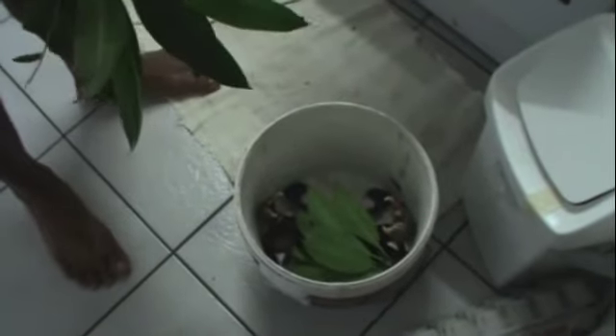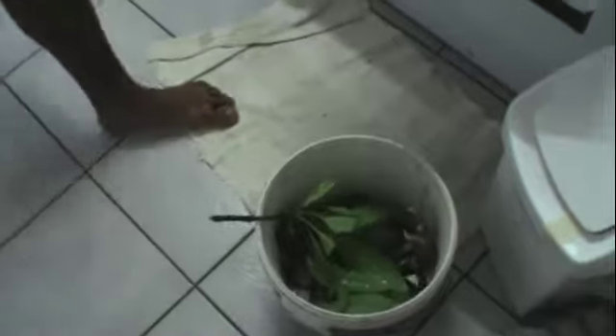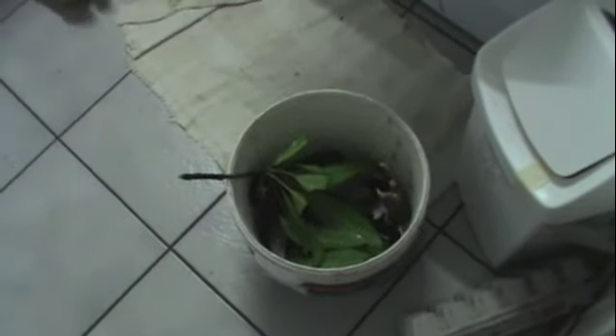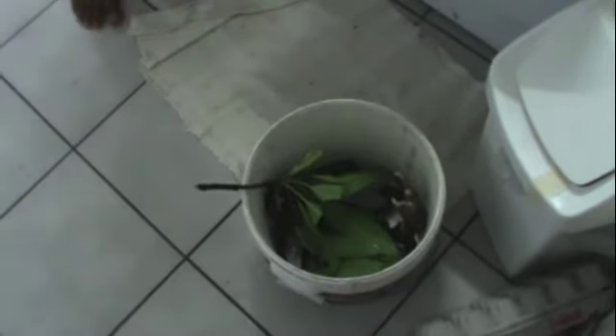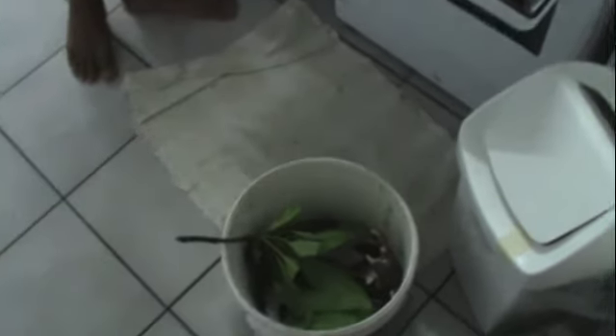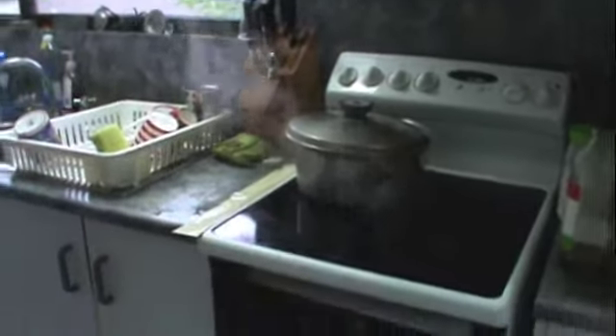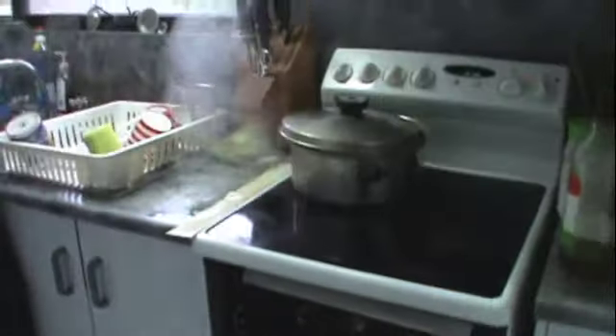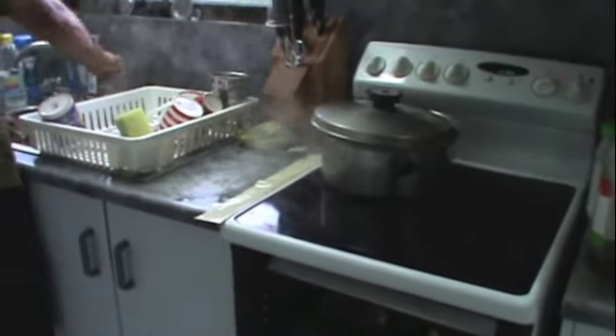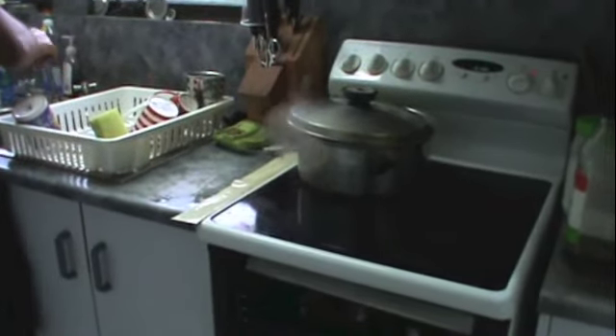We're about to enjoy one or two — you still got one you're going to have for dinner tonight? Yeah, that one's a big angry fella we pulled out of the mangroves. We'll call him Rambo — rambunctious. He's not happy. I hope it tastes delicious. It will, don't worry about that. We're all done — so we'll leave them there a couple of minutes. So we're about to enjoy a seafood meal caught fresh from the coast.